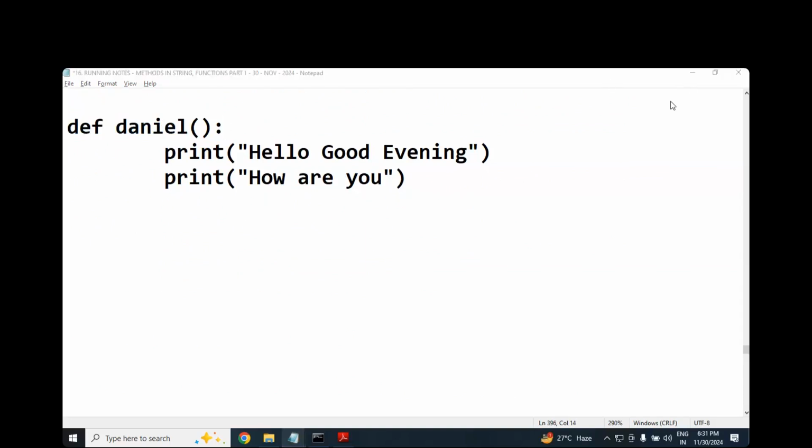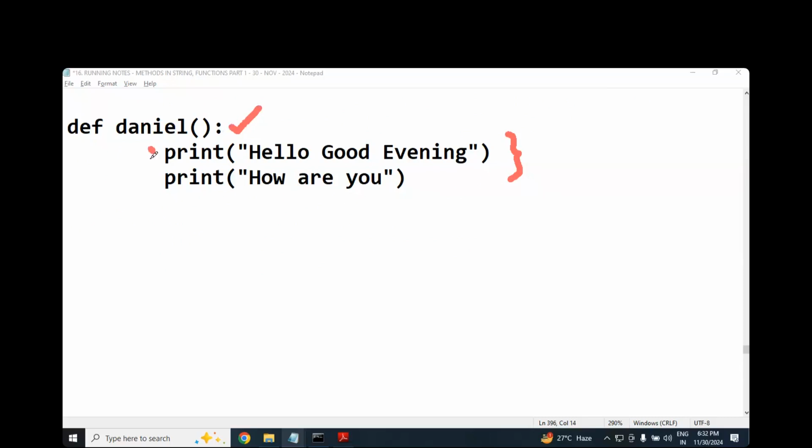Now inside this function, there are 2 lines. This is called the body of the function. Actual logic is available inside that body, and it can perform an operation. Let me repeat one more time. The first line is called creating the function.